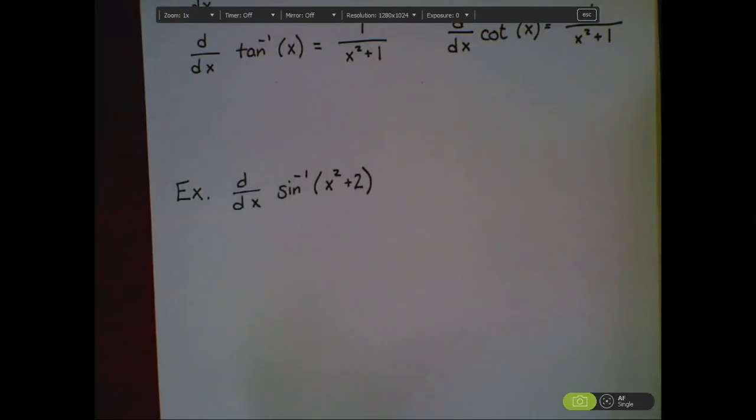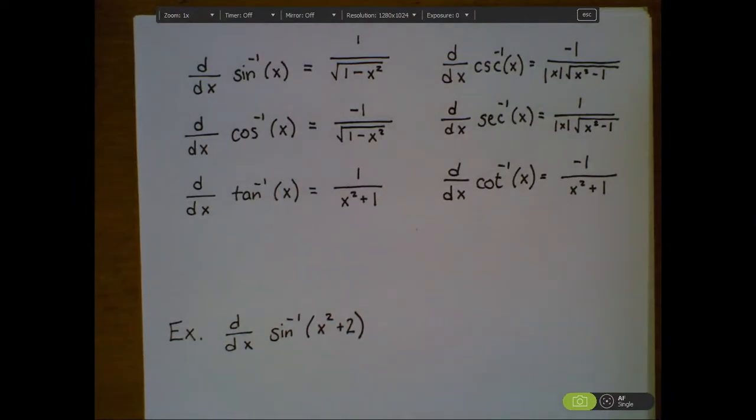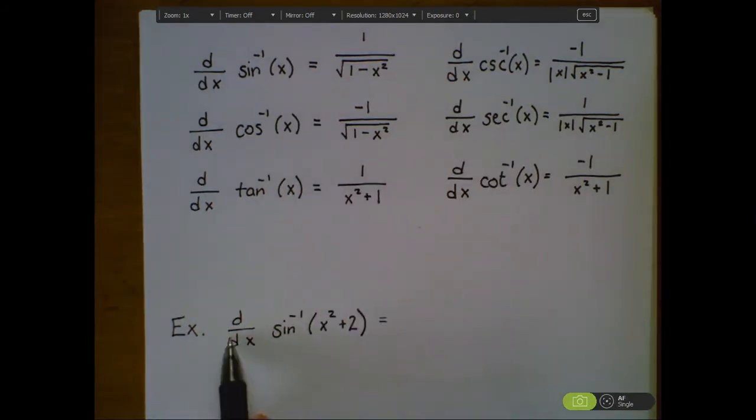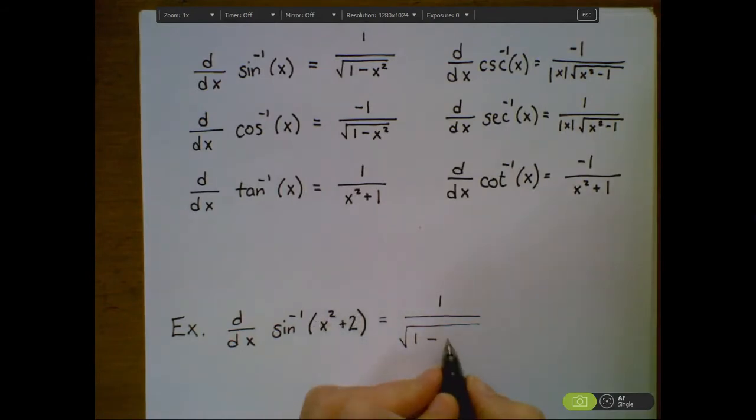So for example, let's say that we have a messy derivative. We want to know, here I'll leave this up maybe for reference, what is the derivative of my sine inverse function that has a function on the inside. Notice that this is a great example of chain rule because I have an outside function and I also have an inside function. So what's the derivative of my outside function? The derivative of my outside function is the derivative of the inverse sine function, which I know is going to be 1 over the square root of 1 minus, not x squared in this case, but x squared plus 2 plugged into the function.